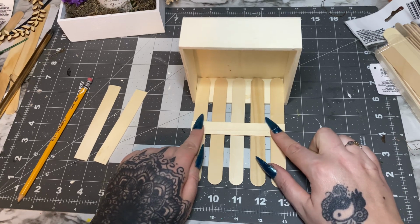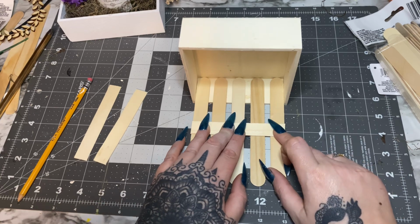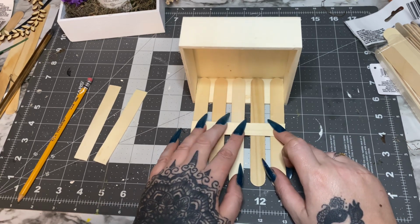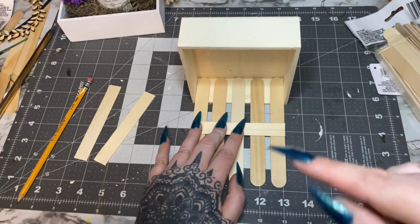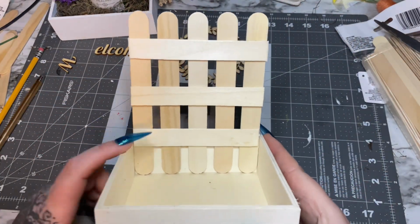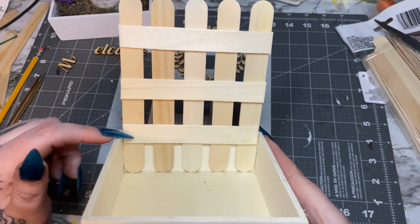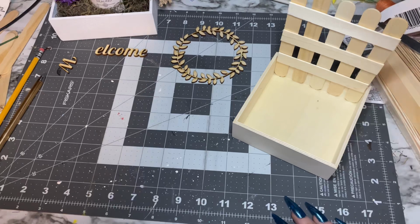And now we're going to glue this down. You're going to have to hold this in place because these Dollar Tree items sometimes are warped and bowed, which this is. So I'm just going to hold this in place until this glue sets up. And then I'm going to glue on the other 2. Okay, so I have all 3 of these glued down. Now this one here, because I moved it down, I did have to trim off just a little bit more on the edge. It's okay.